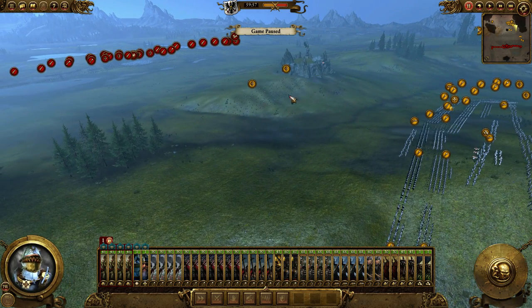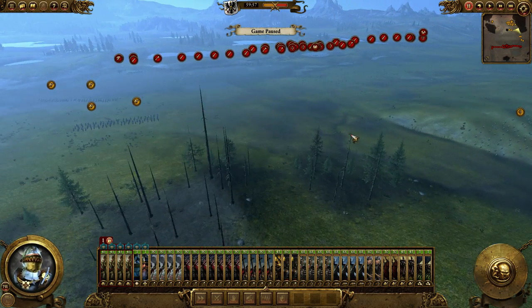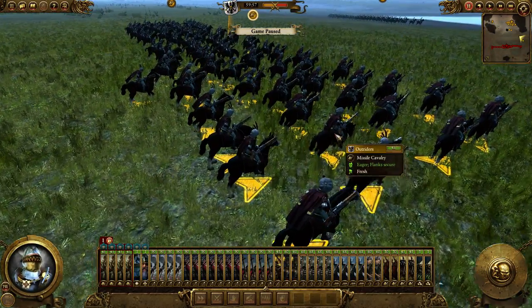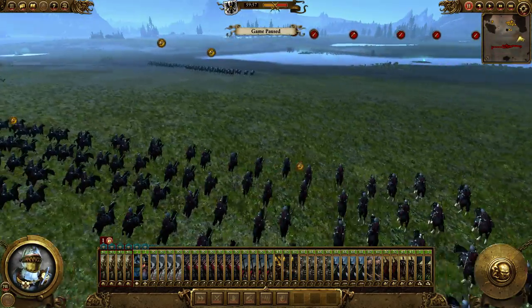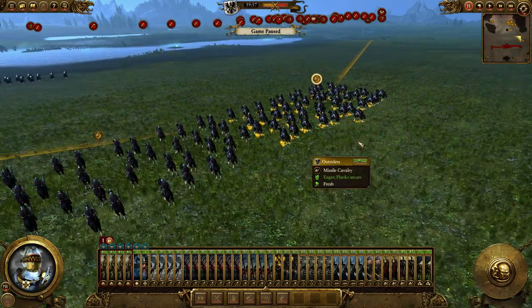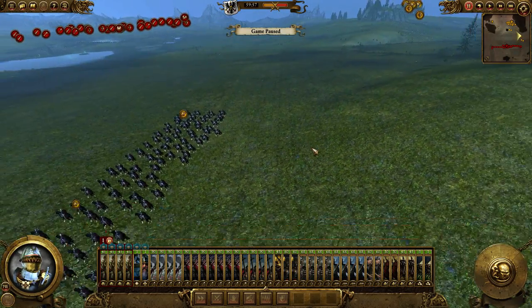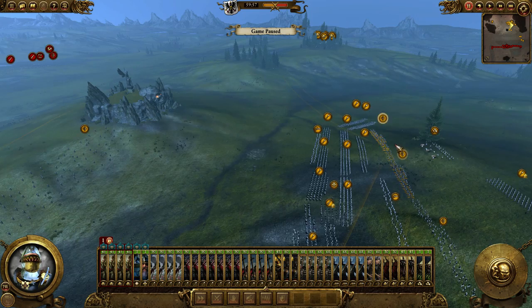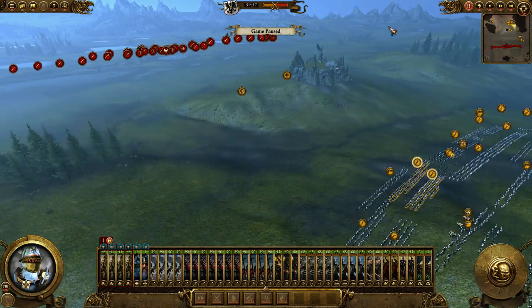But just to show you, for instance, the Outriders specifically, a lot of people are having issues with those and seeming to have bugs or whatever, and really I think it's just because how they act in game is a little confusing. But I'm going to show you that as well as some other stuff. So let's get started.